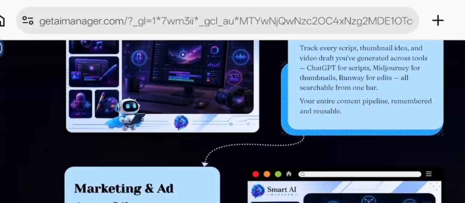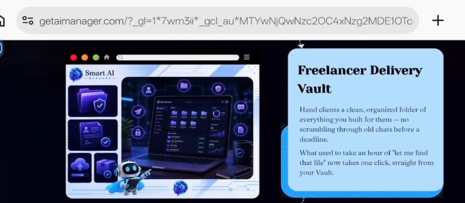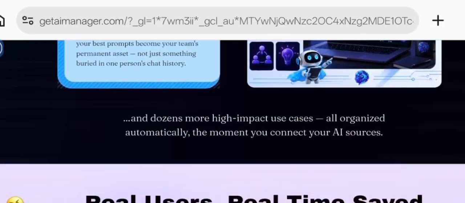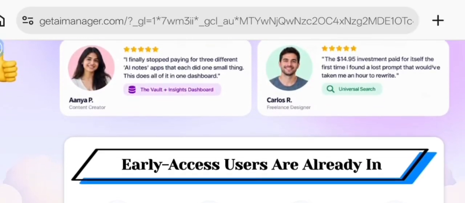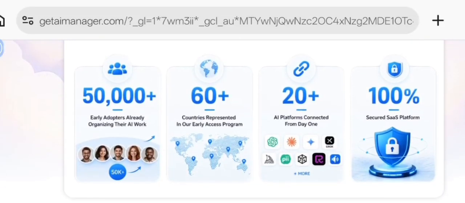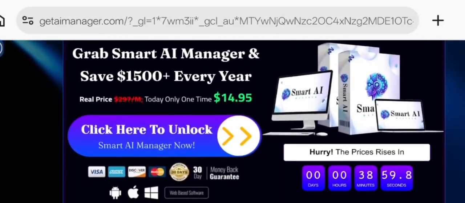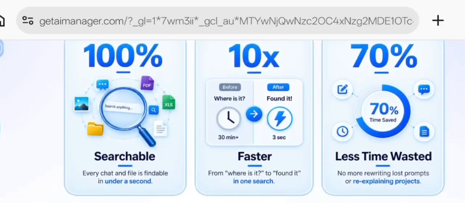Third, AI power users. If you regularly switch between ChatGPT, Claude, Gemini, Midjourney, Runway, ElevenLabs, and other tools, a centralized memory system could make your workflow much easier to manage. And finally, online business owners and marketers who generate a large amount of AI-assisted content.